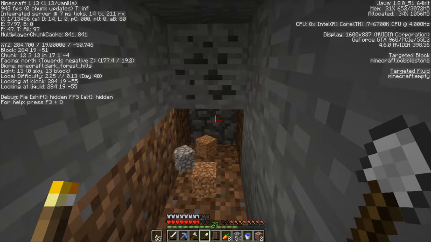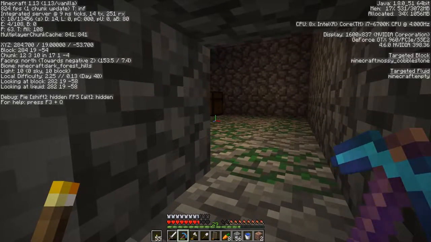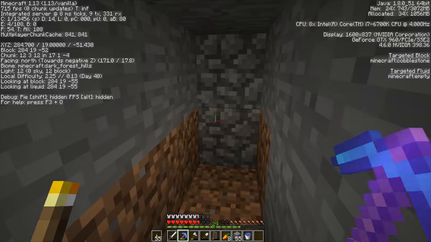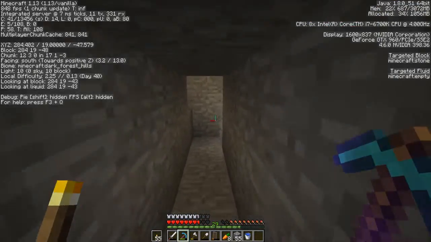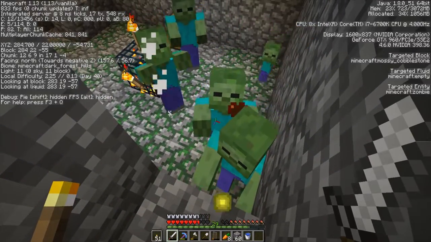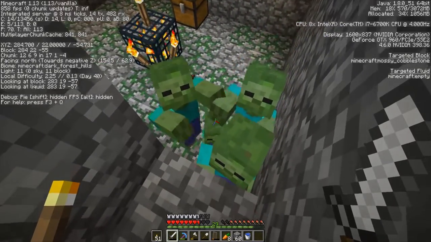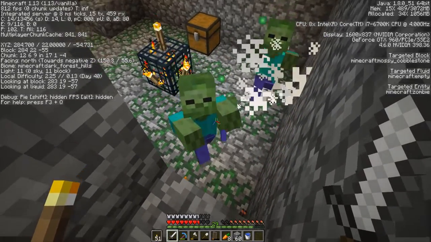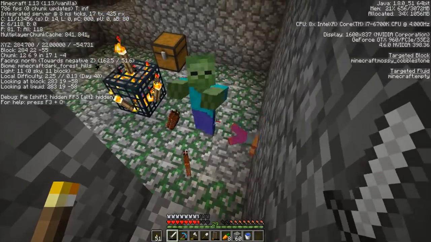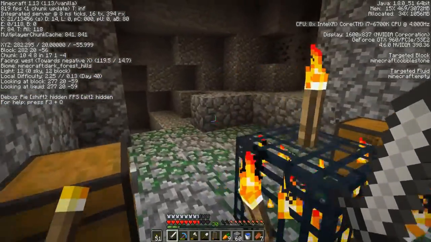Guys, there's cobblestone there. That means one thing. There is a spawner right there. I heard zombies. Bang, bang, bang, bang, bang, bang. Hey, one dropped a carrot. I can always use that for food. And boom, boom. There we go.